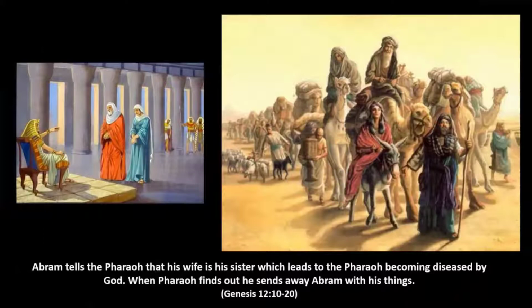When Pharaoh finds out, he sends away Abram with his things. So as they were entering Egypt, Abraham was concerned that his wife, being as attractive as she was, might end up leading to his death. And so his plan was to call his wife a sister, come to Egypt. And obviously when the king takes his wife to his chamber, and all of a sudden these horrible things start to happen to him, the king realizes that the sister is actually not the sister, but the wife, and that it was Abram's God, which was unleashing all of his fury against him.